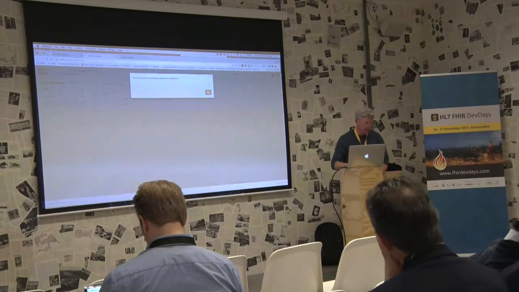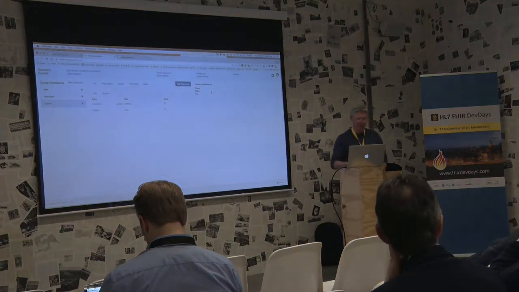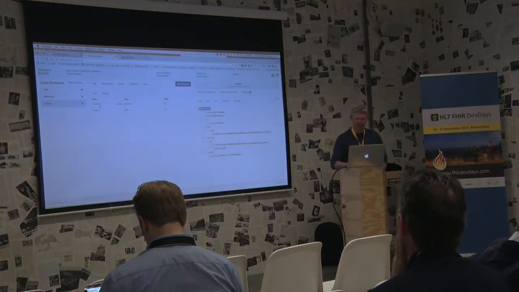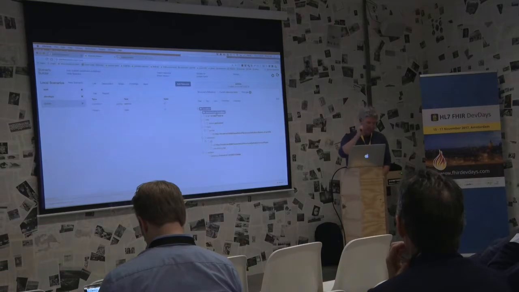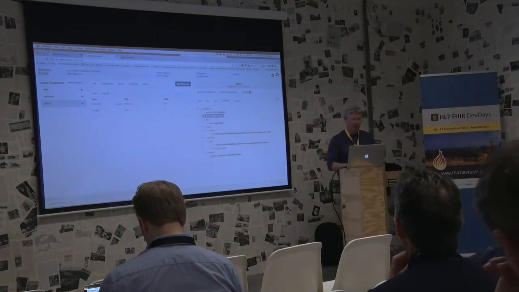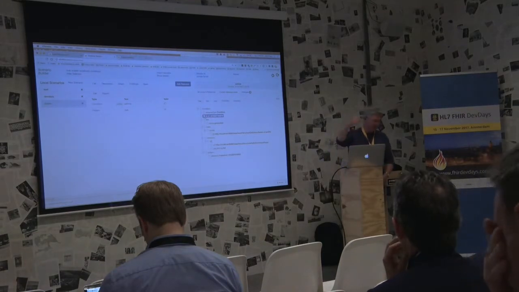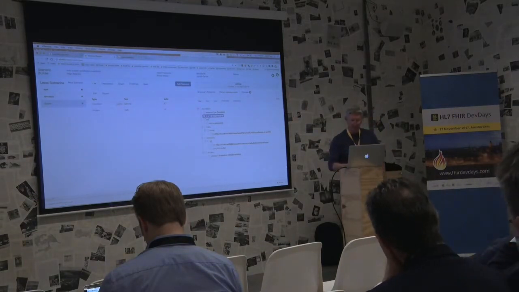To prove it, which is always risky, but I'll do it anyway, just for fun, because I'm feeling confident and brave. So there is the actual condition itself. This is the condition resource. So I'm expecting to find on the data server, because data was saved to the data server, a condition that has this ID, because this ID was created by the scenario builder. So what I'm going to do is, I can't do it. I'll look at the JSON view. I'll just copy that out there. So I got it.